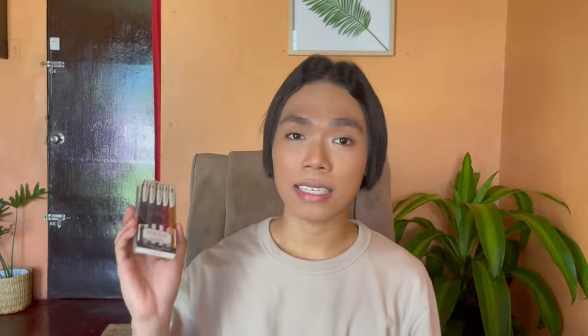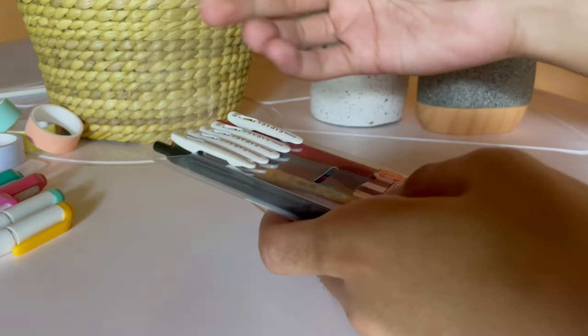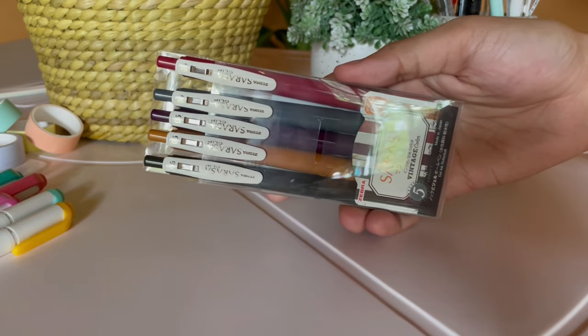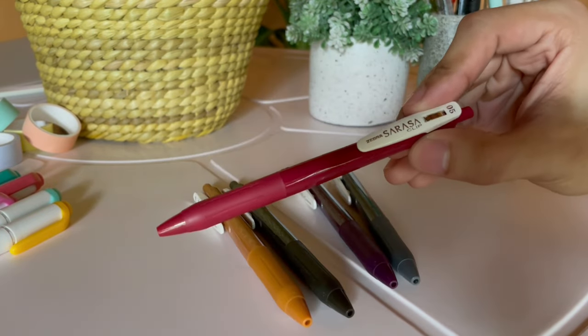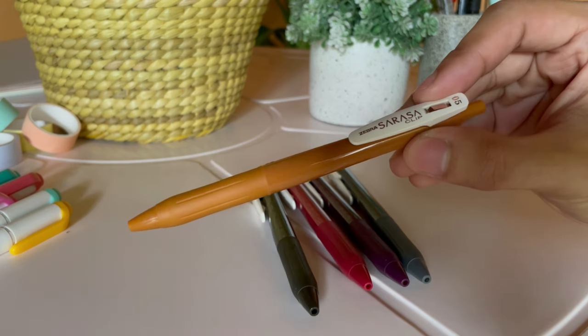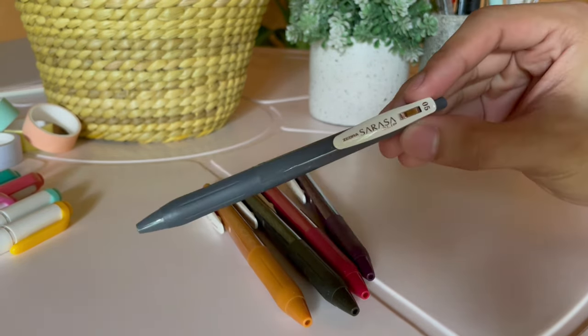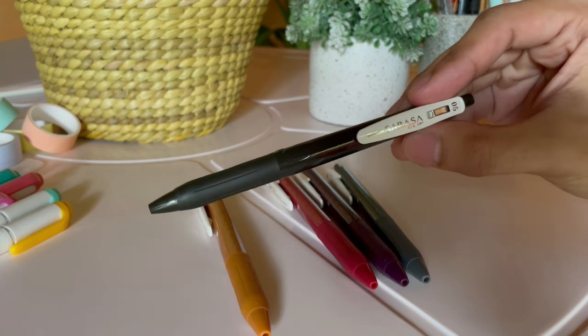Please don't come for me in the comments — I know I have a lot of pens in my bag and desk right now, but screw it. I really love this pen grind. This is the Zebra Sarasa 0.5mm Vintage Edition Push Clip pen. This set comes in different color designs: Cassis Black, Camel Yellow, Bordeaux Purple, Dark Grey, and Sepia Black.